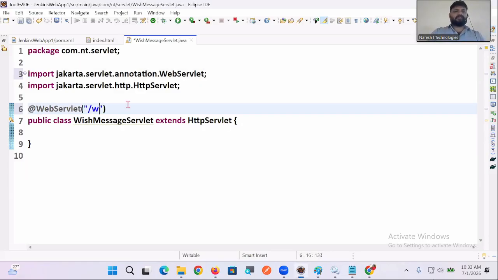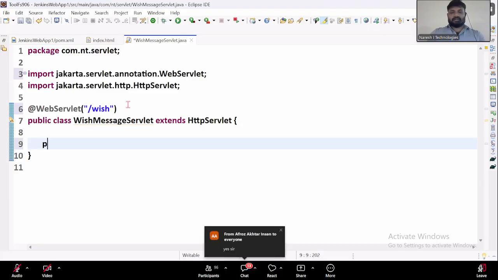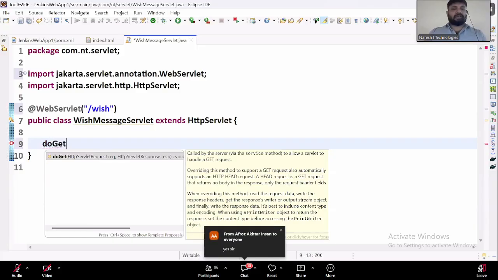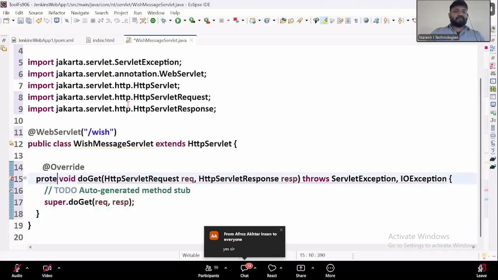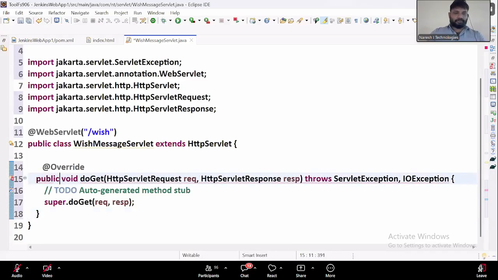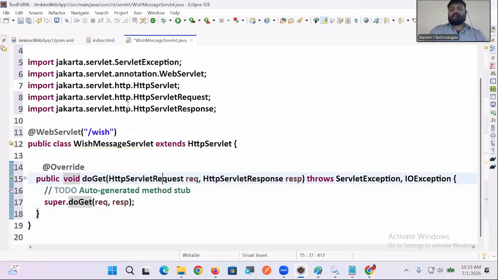Here, the wish. Tell me here. The doGet method. Public void doGet, with request and response.